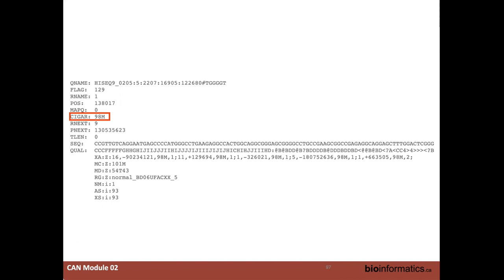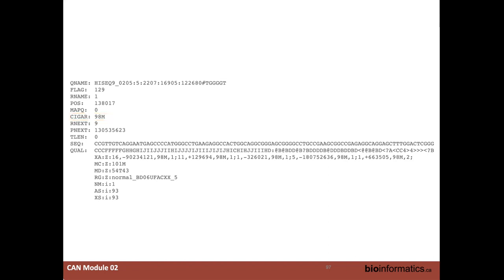So if I have a sequence length of say 100 bases, and I were to line that up into chromosome one position 138017, does it actually match up well? Yes or no? It goes through some beautiful math to say, okay, this really doesn't align here well, but it also doesn't align anywhere else well. The CIGAR string is probably one of my favorite things, which again, you'll go over in greater detail. This particular one says, I have 98 bases in this sequence. Now, those 98 can either match or not match. I won't tell you anything more than that. You'll have to look at the sequence itself to determine that. But this gives you a quick synopsis of what length you're dealing with and what the contents of it potentially are.